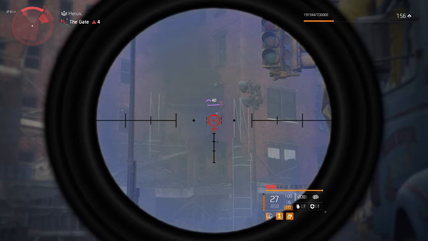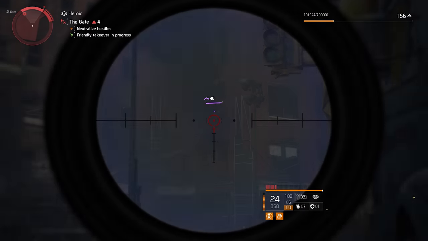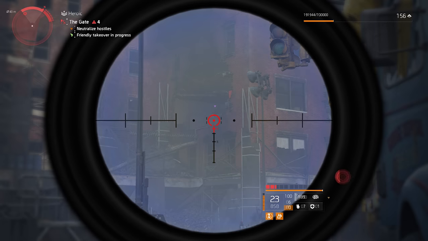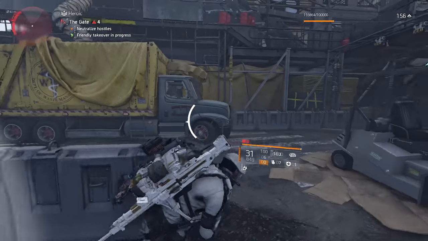I wonder what the difference is between a headshot and a body shot, since it's an AR, right? I don't know if you get more headshot damage when you scope in, because I assume not. 170k, right? Can we hit him in the body? 107. Okay, there's quite a lot of headshot damage there, actually. Did not expect that.